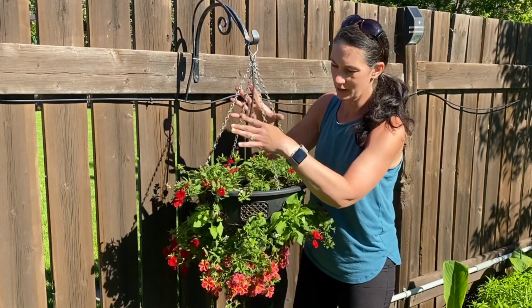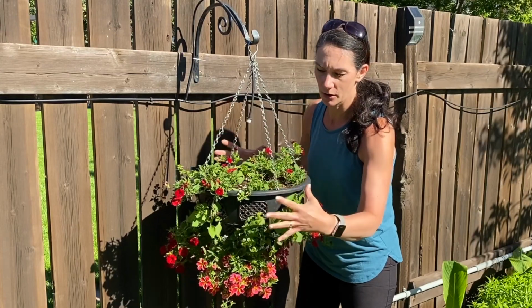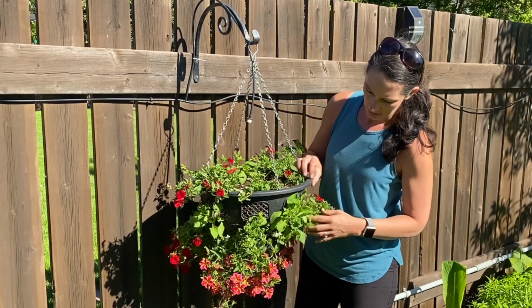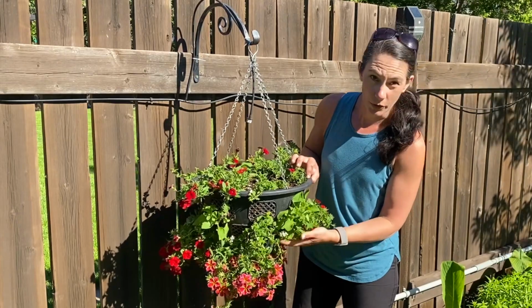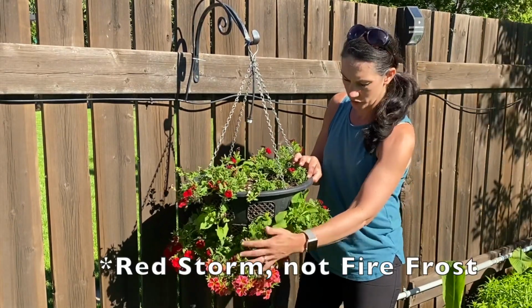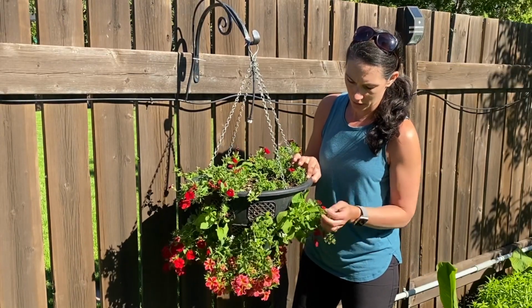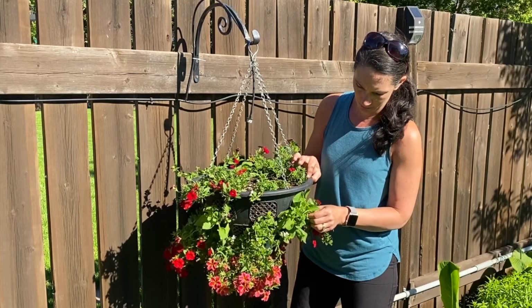It's not really ombre, but it kind of has that darker, deeper colors at the top fading down to the lighter colors. And I alternated those with more petunias at the bottom. I believe these are Fire Frost as well. So there's four. There's two of those Calibrachoa and then two of the Fire Frost petunia around the bottom.